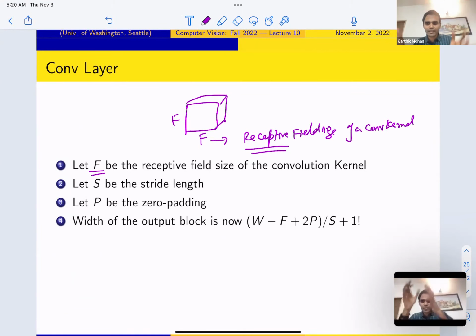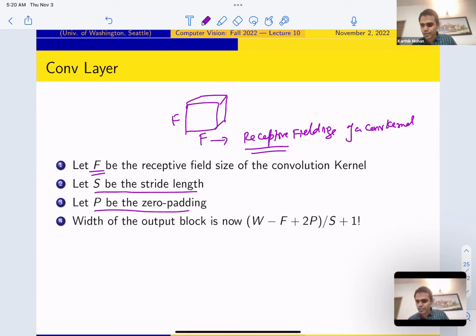I'm only receptive to that. You can say it's local, it's only local to that size. So fancy names, but it means what you think it is. It's just local to that input block. So receptive field size is F. S is the stride length, and we'll look into how to visualize a stride length. P is the zero padding.